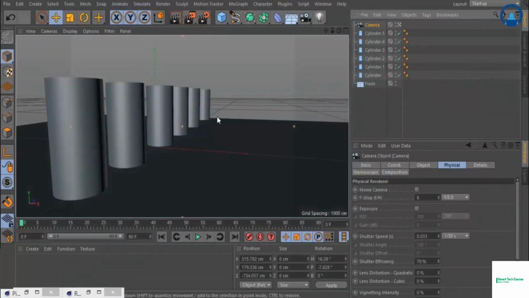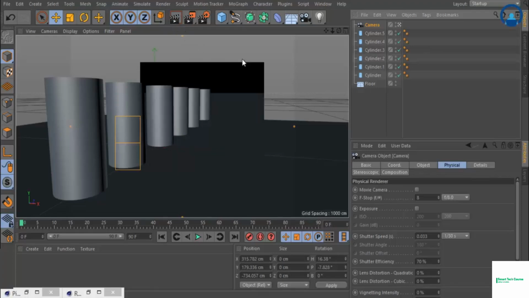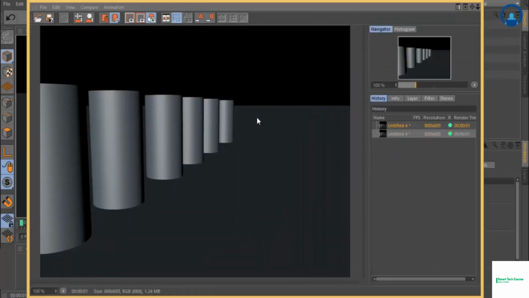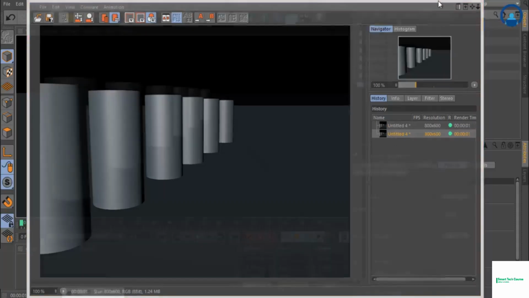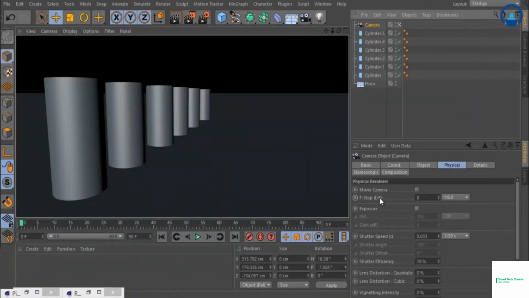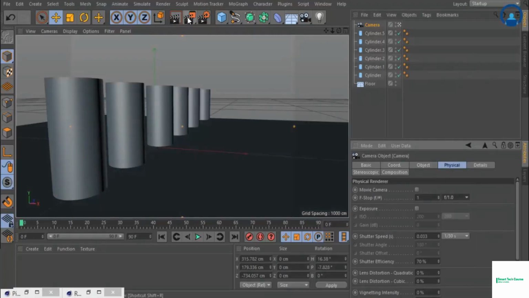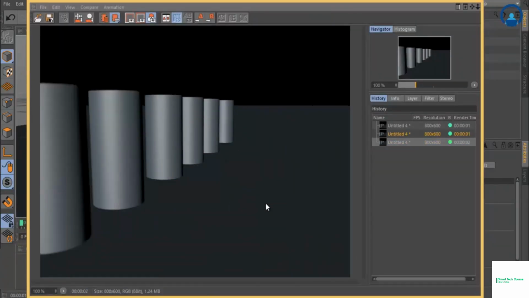When I render it, it's not giving me the depth of field, just by changing one option. I show you what property I have to change to get a better depth of field. Now I render it back, just rendering inside this picture viewer. Now you can see these two files are the same. Now I go inside this f-stop option and change the value of this f-stop. I go to a smaller one and I render it again. See, you can't see any depth of field, only a little bit over here.